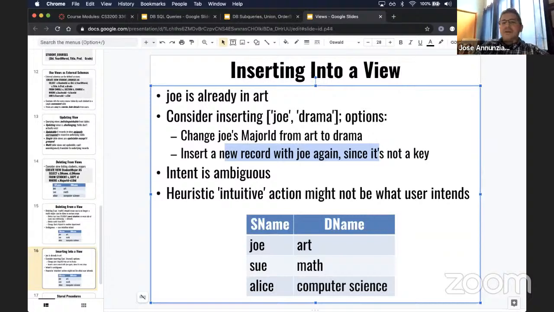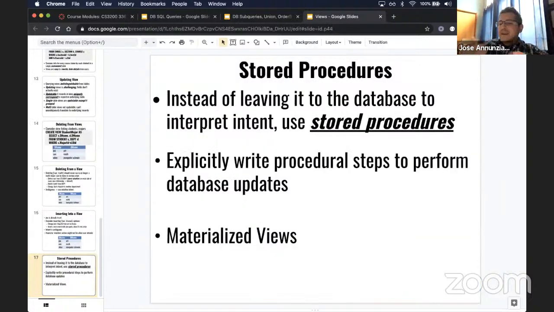So the only solution that is left is for us to do it programmatically. We're going to introduce next week how you do this programmatically, when you don't know what to do and it's not explicit and it's ambiguous. We need to be able to add some programming capabilities and say, no, this is exactly what I mean, this is what I want you to do. We have detected that you want to insert into a table, and this is exactly how you're going to implement it.